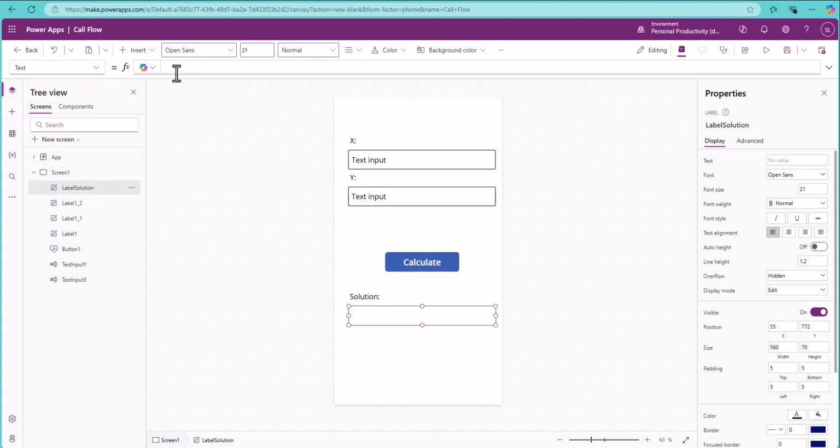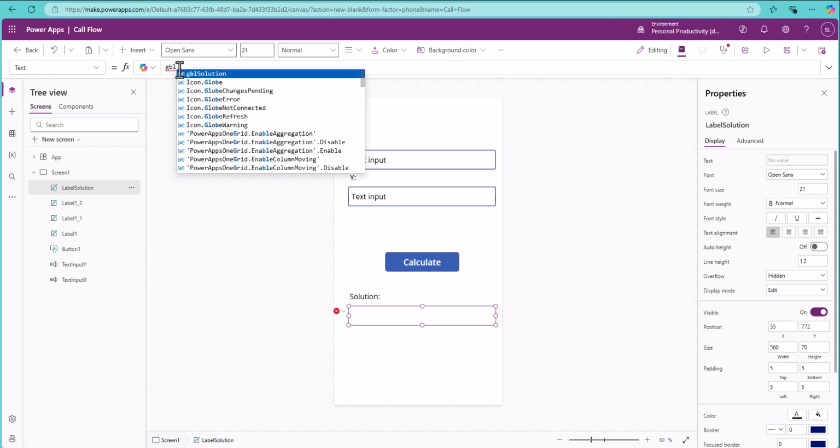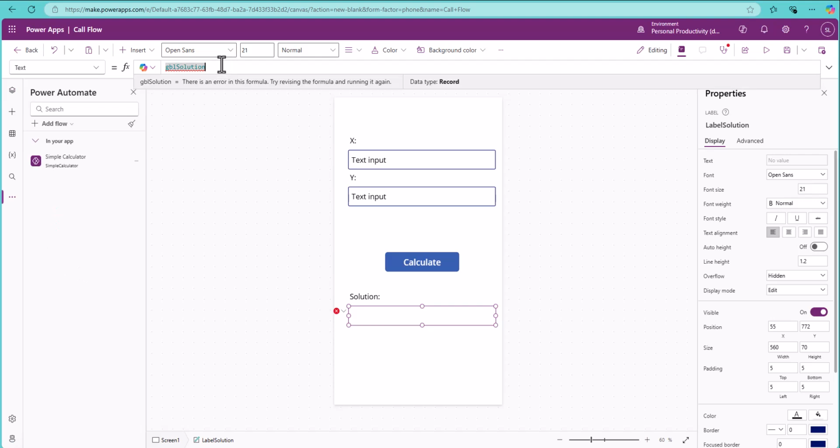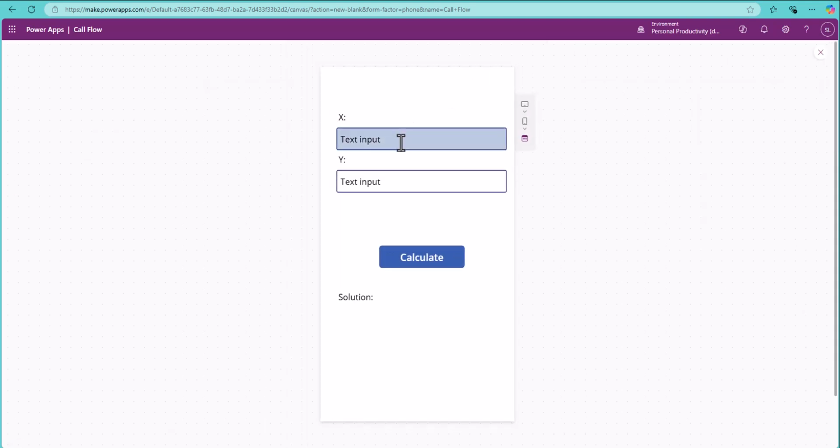So we're going to associate the text property of the label solution with GBL solution dot z. Okay. So now if I run this application, let's say 10 and 20, calculate should give you 30, right? So that works very nice.